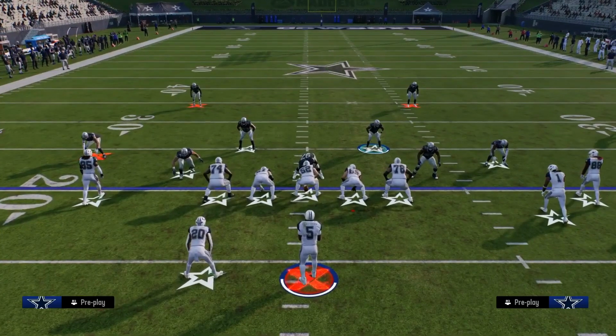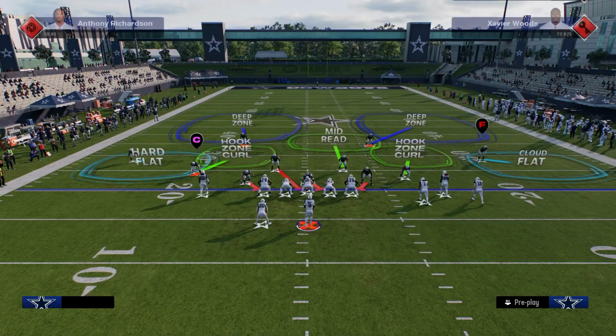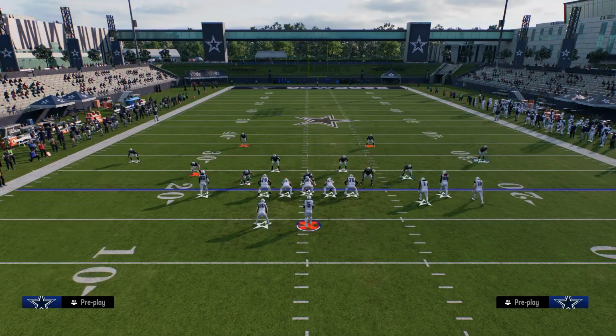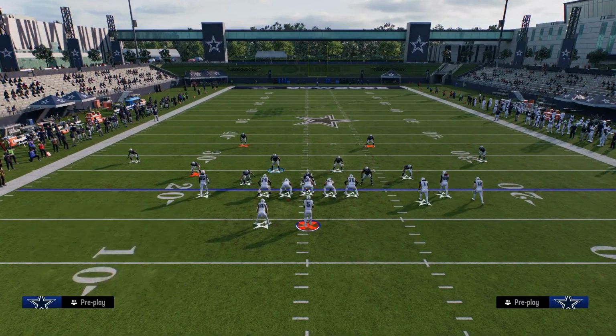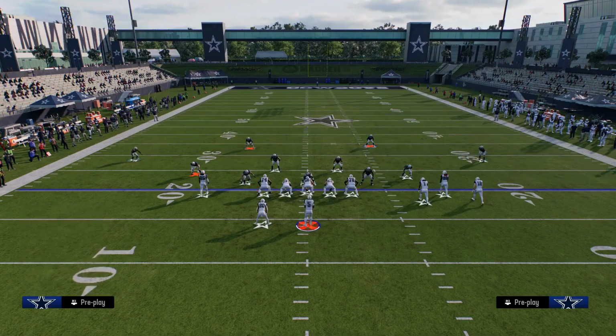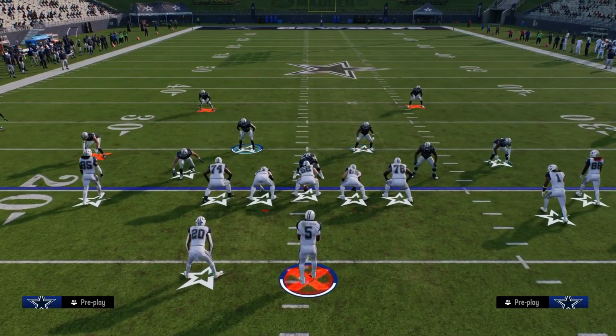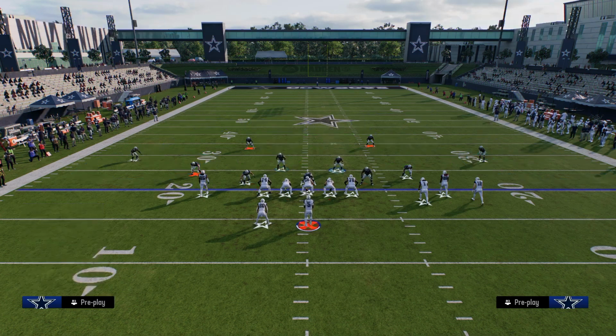Well, your deep half, your vert hook, your cloud, those guys are all kind of locked in coverage. You can't really switch stick onto any of these guys. These guys are pretty much locked in. But what you are able to do, and again, this is why you have to understand who's your robber player, this is your robber player here, and then either one of these linebackers. Obviously you're using one of them and probably blitzing the other.